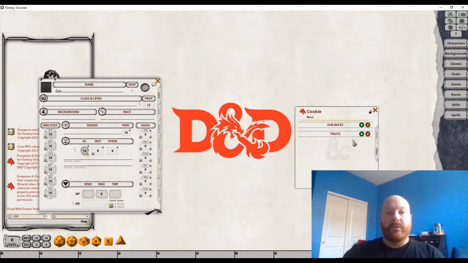So with the races, I'm going to begin with the meat of the race, which is the actual attribute changing behaviors. And so we'll begin with doing this as like the custom lineage.